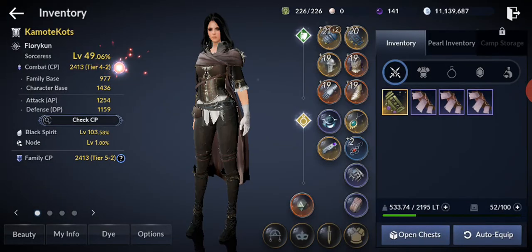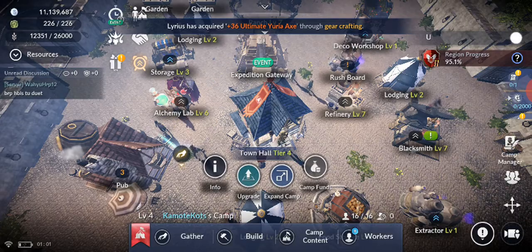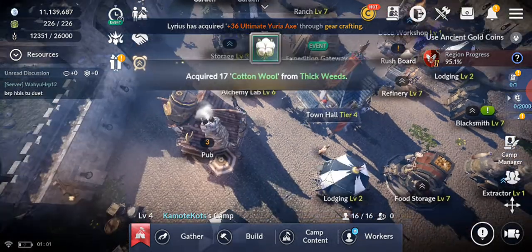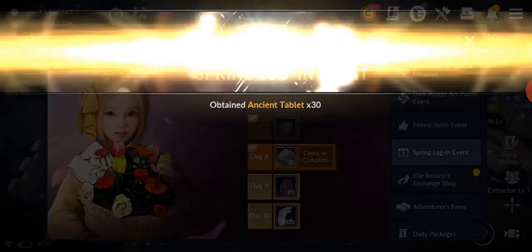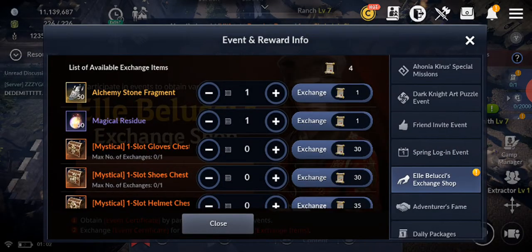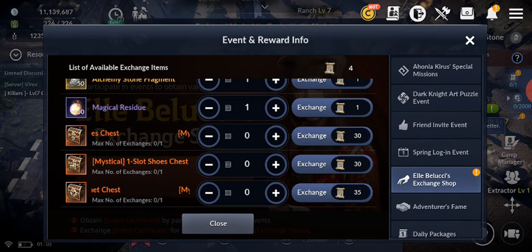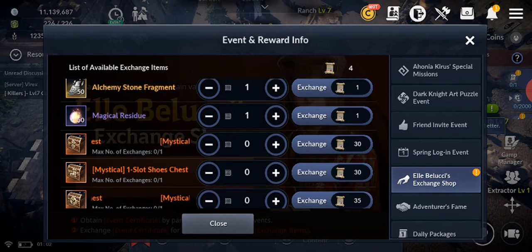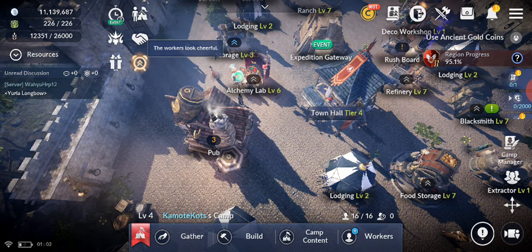All right. So I think we're all set. We're all good. Okay. So there. Gift, spring login event, and strange items. What the heck? No, I want more. I need the mystical slot armor chest and shoes chest. But I need these. I need more and more and more. Okay, right. So far, so good.